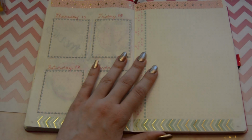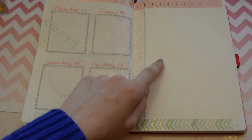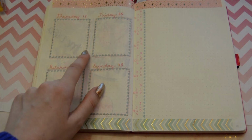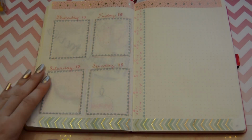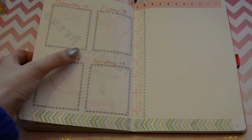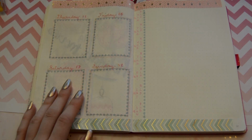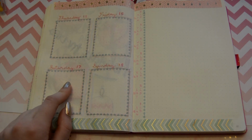It just looked really ugly to me, so I went over it with this thin washi tape to try and cover it up, and this washi looks way better. Like, on this side there's nothing underneath it, but here you can see it's been really darkened. So I don't think it looks terrible. It definitely looks way better than the first iteration of it, but had I once again put white out over the top and then put the washi, it probably would have turned out more like this and been a lot cleaner. But that's okay. I'm happy that I was able to fix it, and once I actually start filling this in, it probably won't look so bad. I'll use probably pink or something.